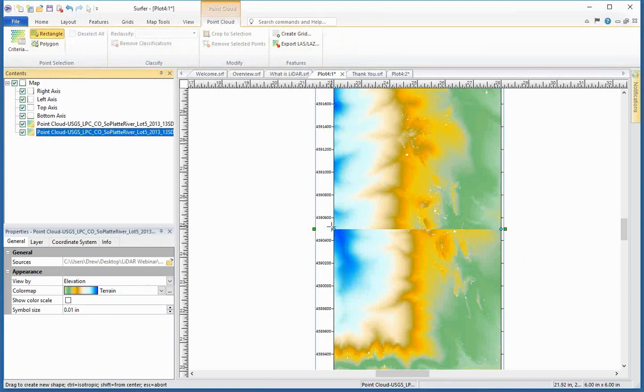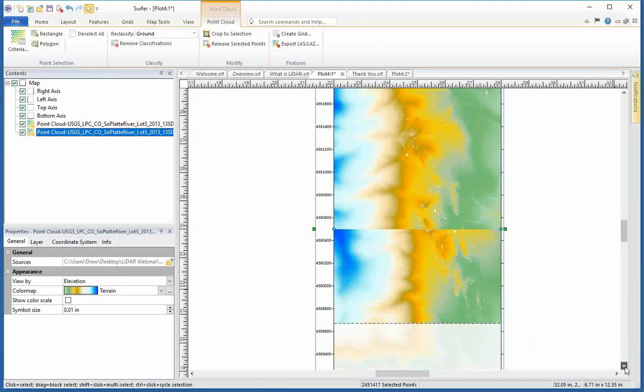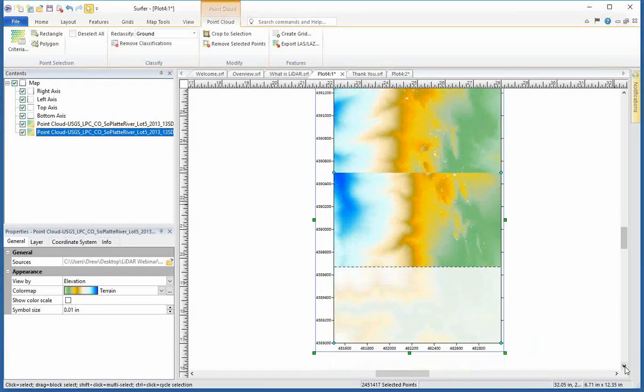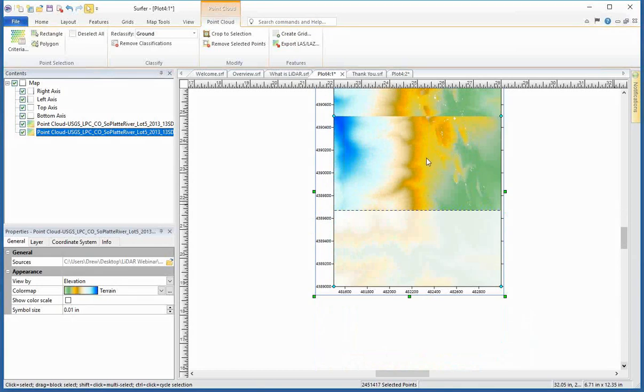And I can simply drag a box around the points that I want to select. So you can see like that, I'm just dragging a rectangle here. Right, and you can see now that this portion of this point cloud layer has been selected.